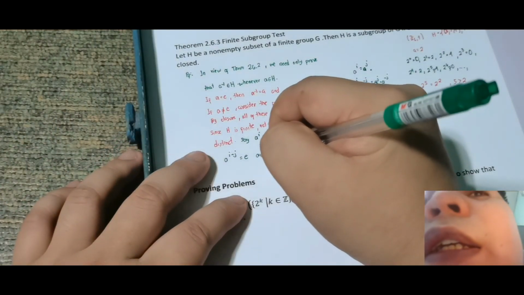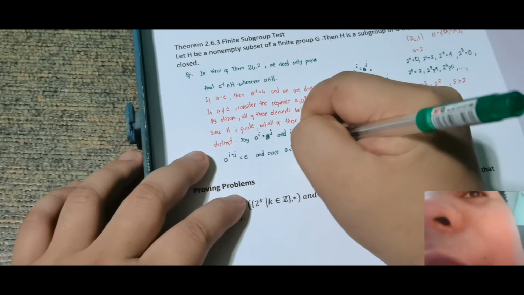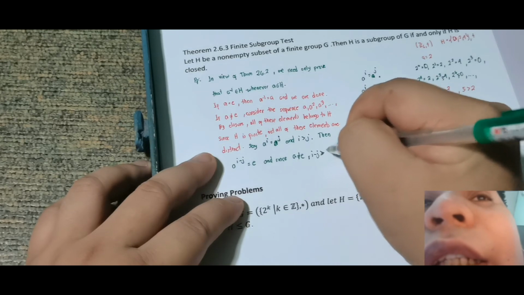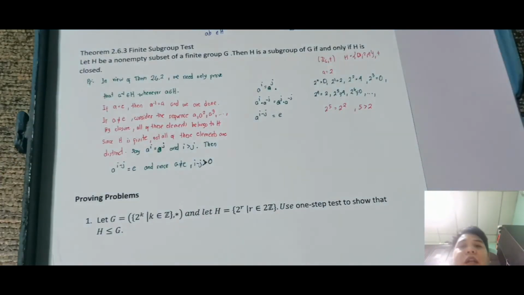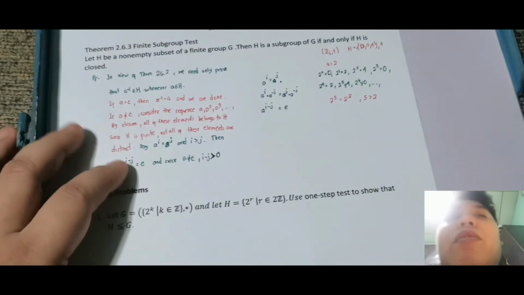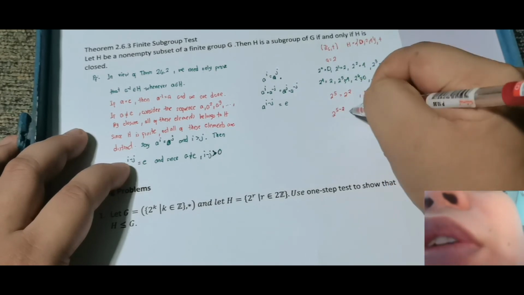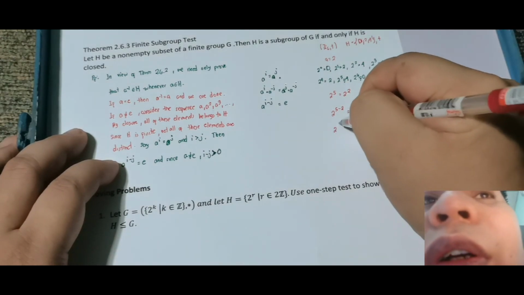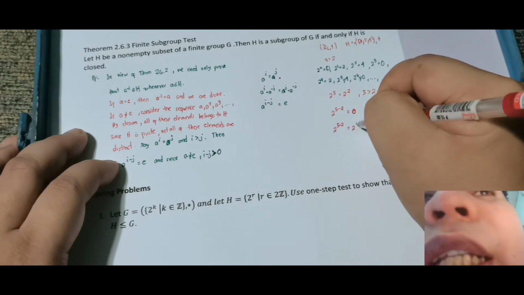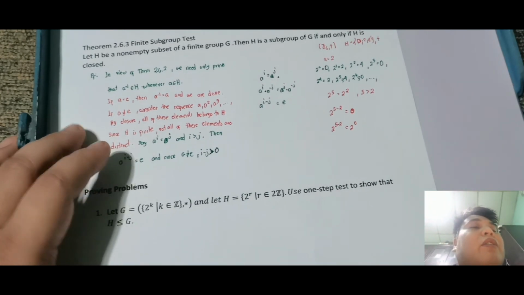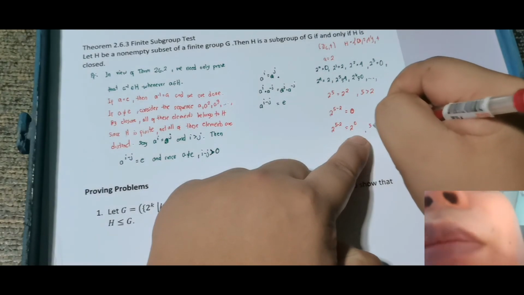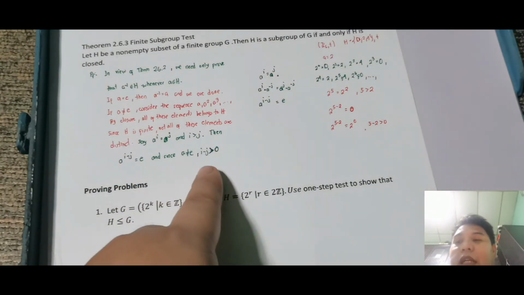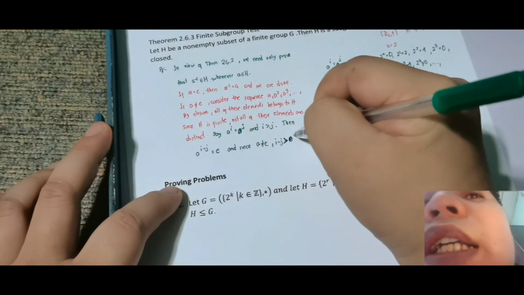And since A is not equal to E, tama naman, hindi E yung kinuha ko na A kanina dito, I minus J is greater than 0. So paano naman yan ibig sabihin yan? Tulad nito, 2 raised to 5 minus 2. Ang mangyayari dyan, we have 2 raised to 5 minus 2 is equal to E. Ano yung E? That is 0. Ngayon rearrange ko lang. 2 raised to 5 minus 2 is equal sa 2 raised sa 0, kasi 2 raised to 0 is 0. So that means that I minus j, meaning 5 minus 2, is greater than 0. So tama to statement na to, kasi non-identity element siya. Next is, since I is greater than 1, I minus j is greater than 1.